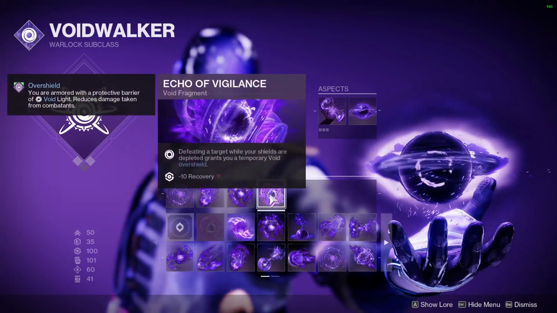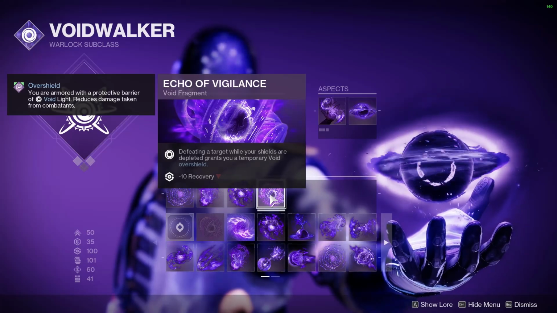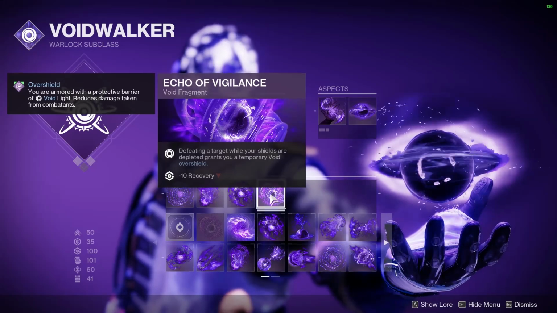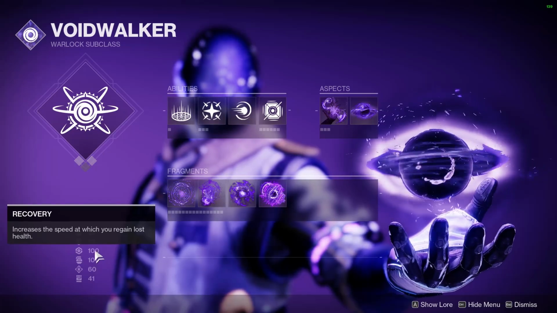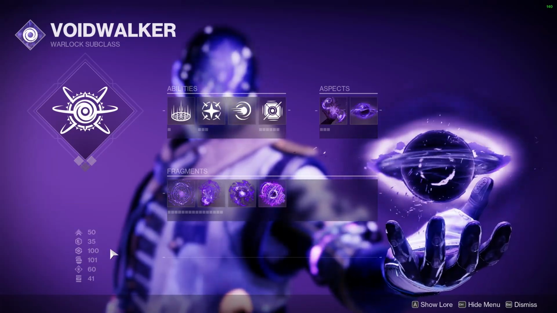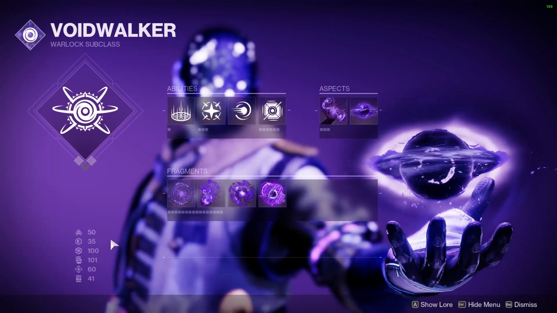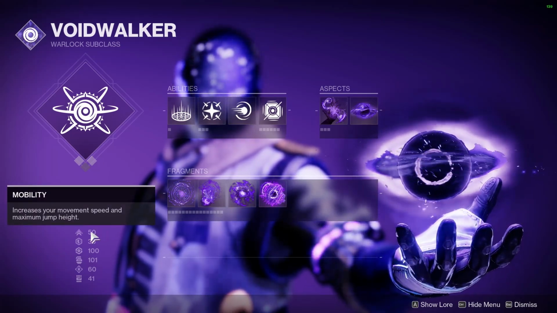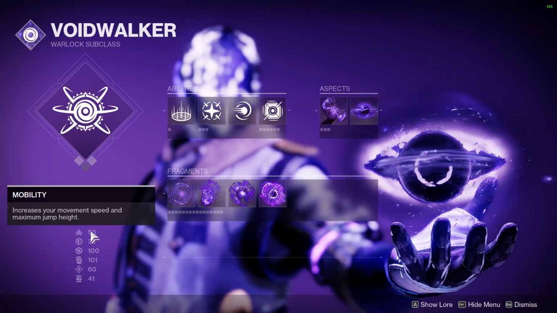And lastly, we do have Echo of Vigilance, one of my favorite newish fragments in the game that says defeating a target while your shields are depleted grants you a temporary Void Overshield. I do want you to keep in mind this loses you minus 10 recovery. We want to make sure we can stay at 100 recovery on any of our classes, but especially on Warlock because it's our class stat. On top of that, I do like to have 100 discipline, so those are my two stats that I really go for. And for your Blink Warlock, I do recommend you go anywhere from 50 to 80, but if you want to run 100 or if you want to run 10, then I'm not going to stop you. You do whatever feels good to you at the end of the day.